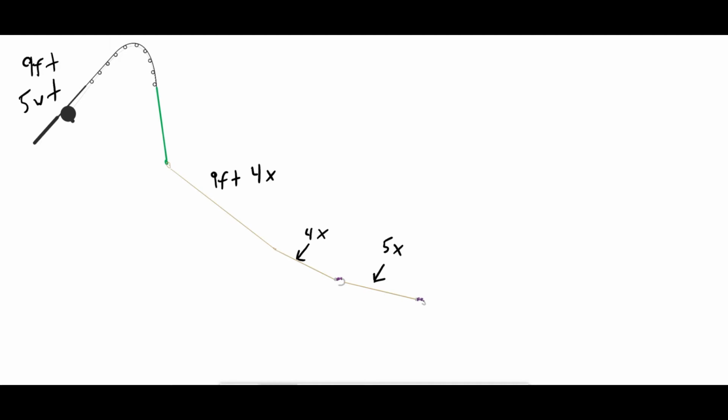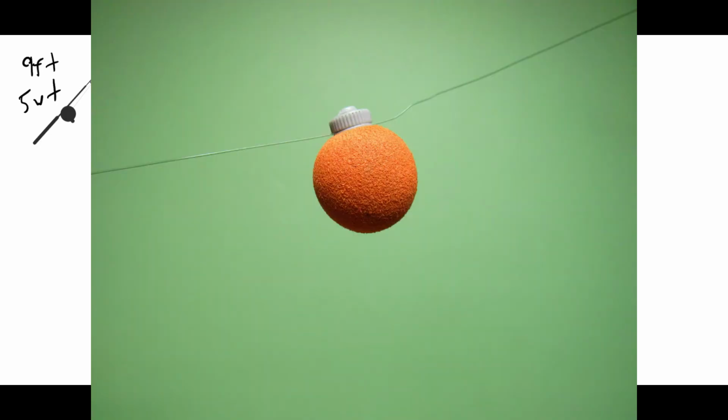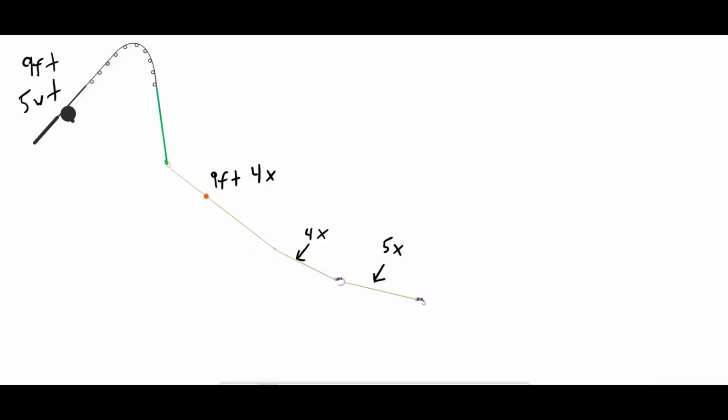Next, we would be putting on an indicator. So there's our strike indicator. We like to use the airlock strike indicators. I use the 3/4 inch ones quite a bit. We carry those in the shop. Go through quite a lot of them too, but they're really great. Good visibility, high float, and really easy to adjust with the screw-on cap and the inline slot. So you can just loosen the cap and slide it up and down wherever you want, and it goes really, really fast.